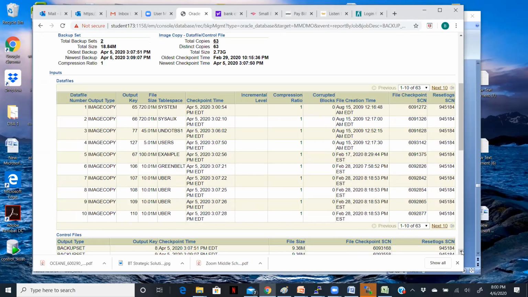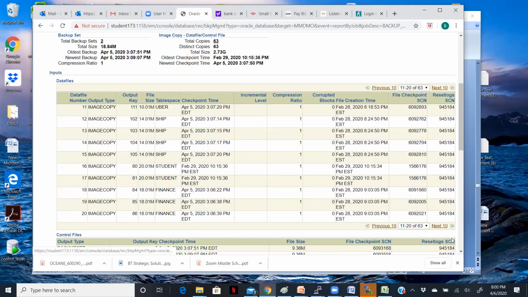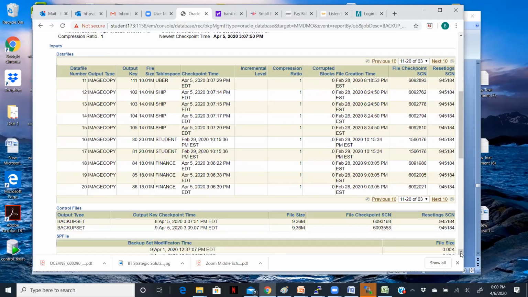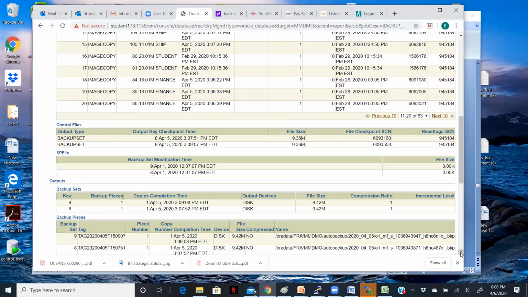So look at the image copies, the output is image copies. Why are they image copies? Because we selected them as image copies. You can see the data files, we selected image copies. Yours is not seeing it because it's backing up backup sets. So we know that we said we should back up as image copies. We must go and change that backup setting because I want image copies. There are the control files. Those are the 2 control files that were backed up on that day.